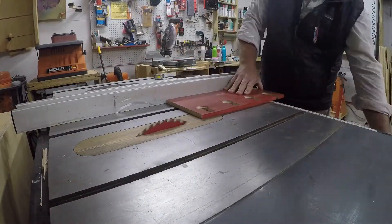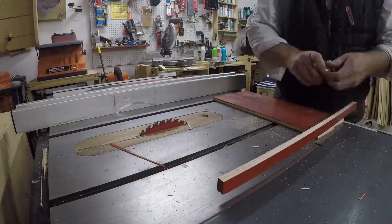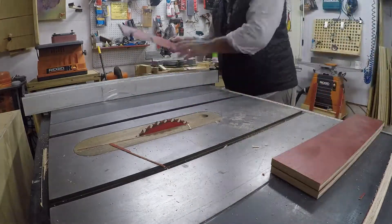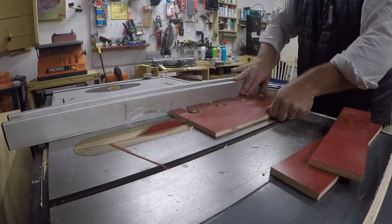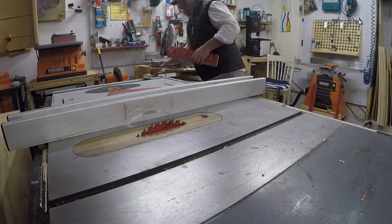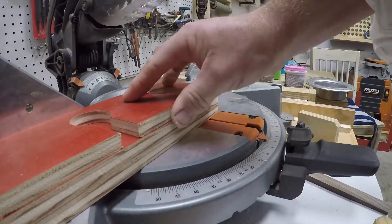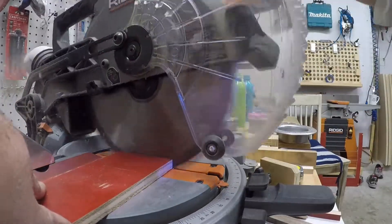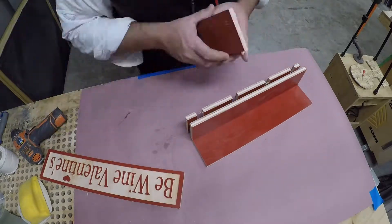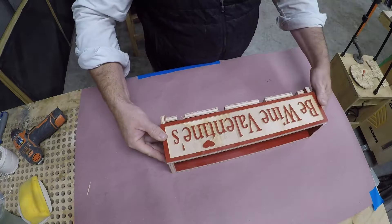Over to the table saw, I'm going to cut off the actual wine glass holders. I didn't even tell you what we're making — we're going to make her a wine bottle and glass holder wall mount piece. I was going to cut these drawer sides on the table saw long ways — I used to do that in the cabinet shop all the time — but it's a little too dangerous, so I'll take it to the chop saw and nip off a half inch off each side. Then I'm going to make some sides for it, about five and a half inches by four inches. I'm just going to lay it out and look at it — it's going to be really cool, I think she's going to love it.